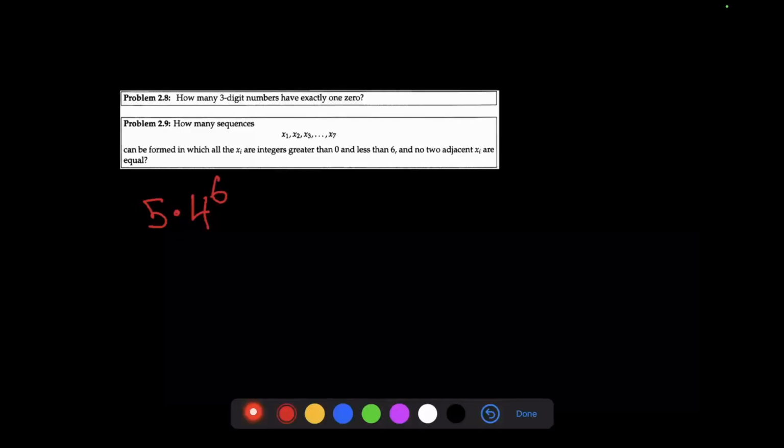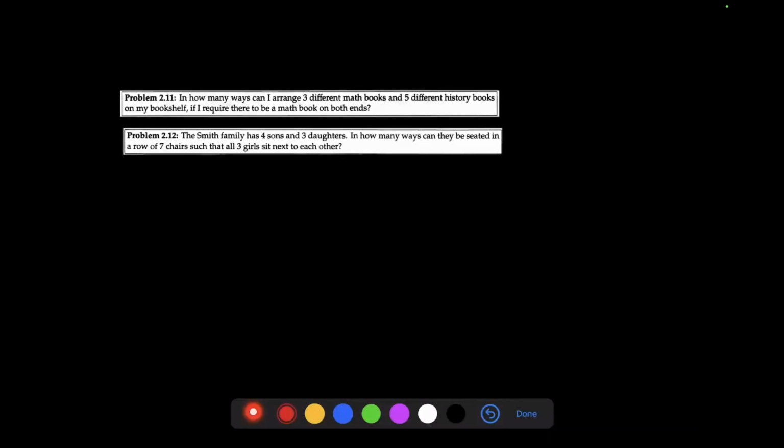So you get 5 times 4 to the power 6. You go compute this and you get a pretty big number, 20,480, which is the number of possible sequences. So note that we have taken a constructive approach. We asked ourselves, how would we build such a sequence? And then the answer is kind of obvious. We just multiply everything. And this is really good for problems where it makes sense how we would construct such a sequence.